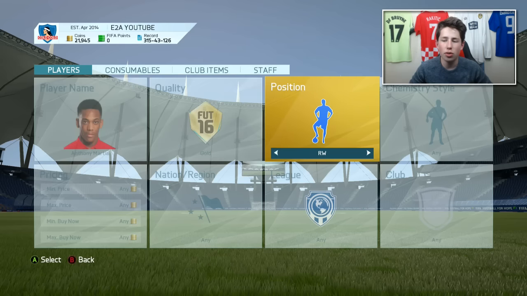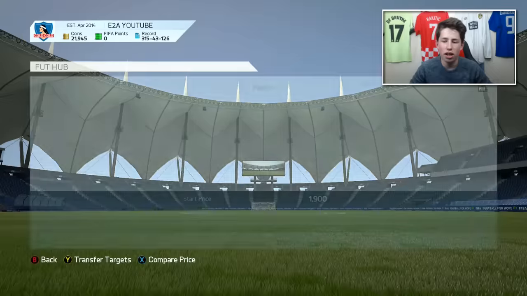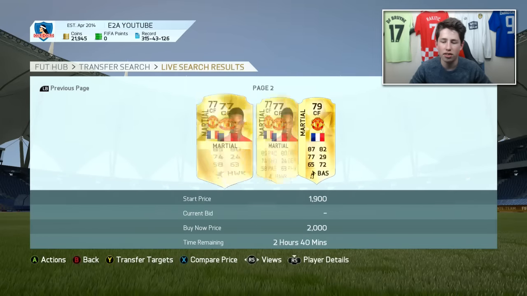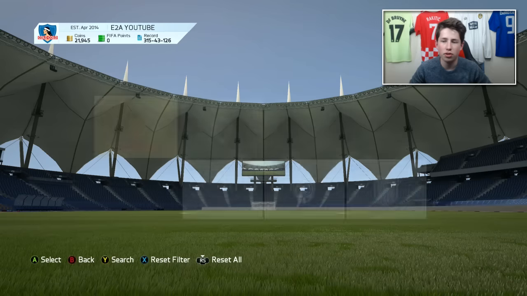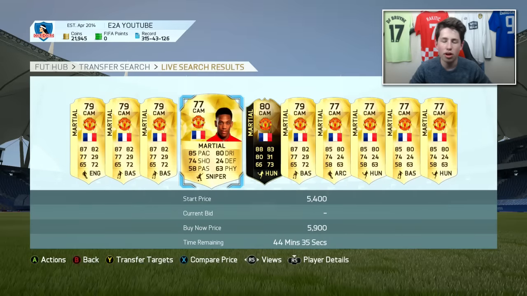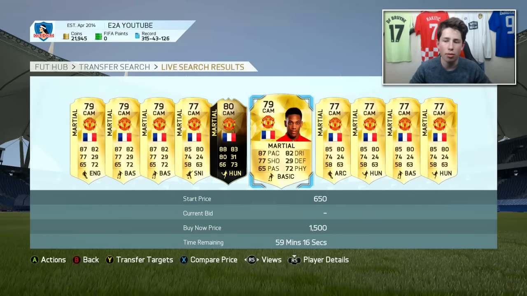So what you want to do is look him up in different positions. Centre forward, let's see what's on the market. There's quite a few cards on the market in centre forward, so that's probably not the best, unless we do have a good deal in the 59th minute, which we do not. If we look for CAMs, there should be fewer deals on the market, so once there is a player we should pick up, we will definitely know.